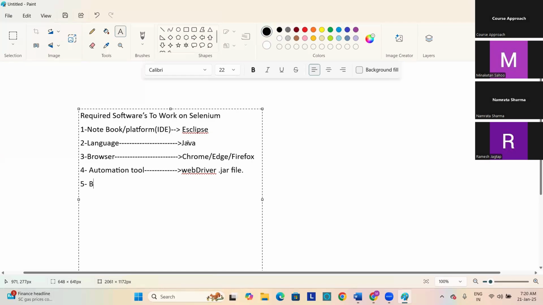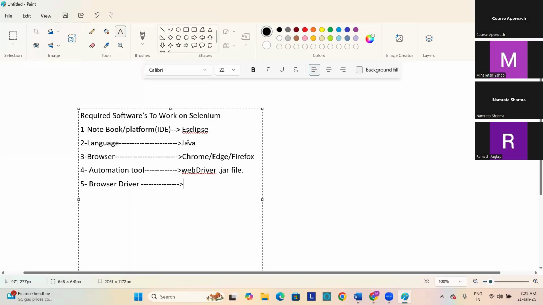And another thing, we also need a browser driver. What is this browser driver? It will carry the scripts from your platform and execute them in the browser. That is your browser driver.